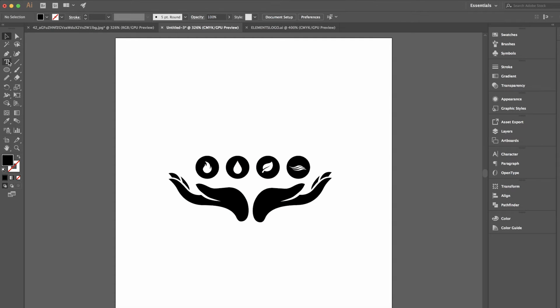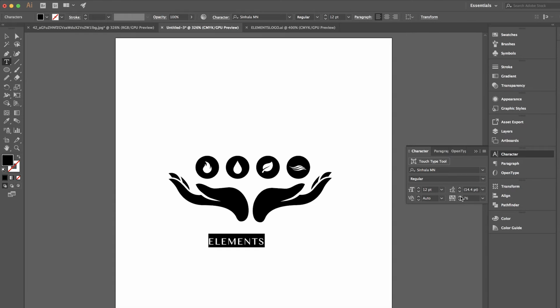Okay, now that I finished making the icons, we're going to go ahead and hit the type tool. And we're going to type in elements, and I already pre-selected a type that I wanted, which is Hala. And I'm going to select all of it and mess around over here with the character panel. We're going to mess with the tracking. I'm going to go about 125, and we're going to bump up the size. I'm going to hit the select tool and see what it all looks like.